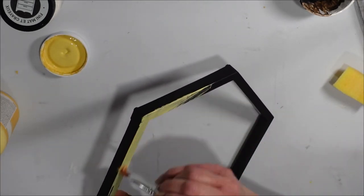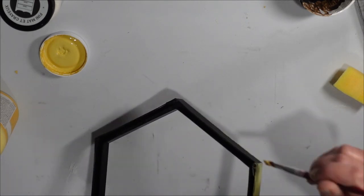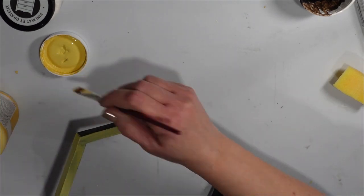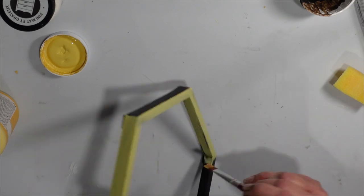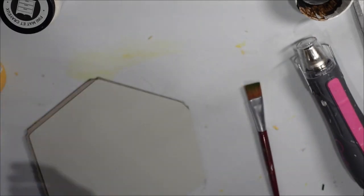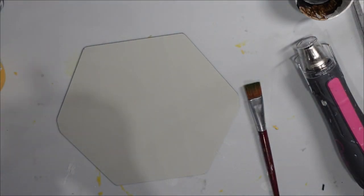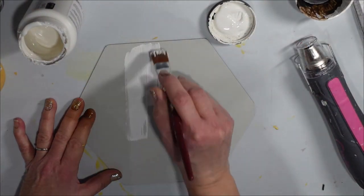And then do not get rid of the mirror part, because on the back of the mirror, it's in between an ivory and a white color. And so we're also going to paint that as well. I believe I painted it in white. As you can see, it's maybe even a little light taupe color, I'm not sure. But I went ahead and painted over it in white, and that worked out really, really well.